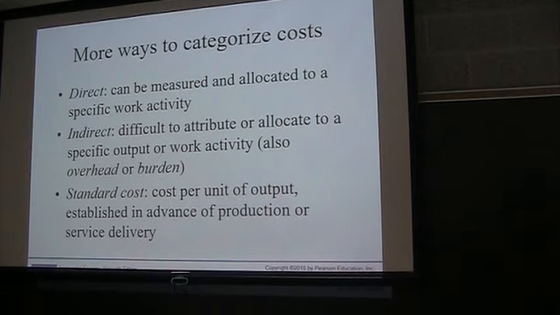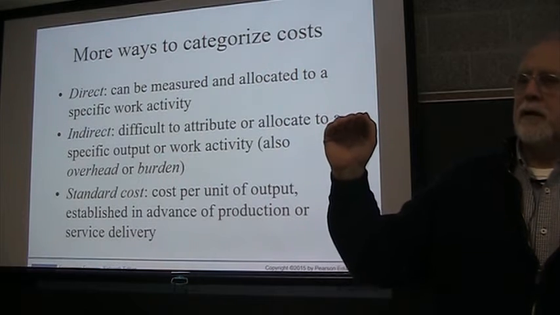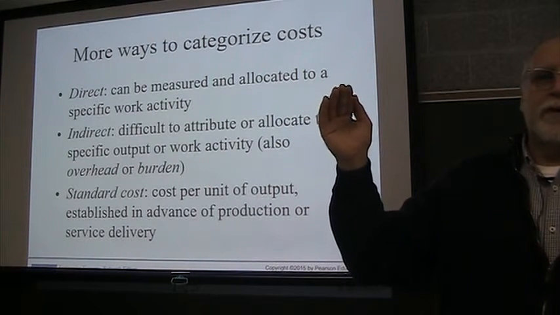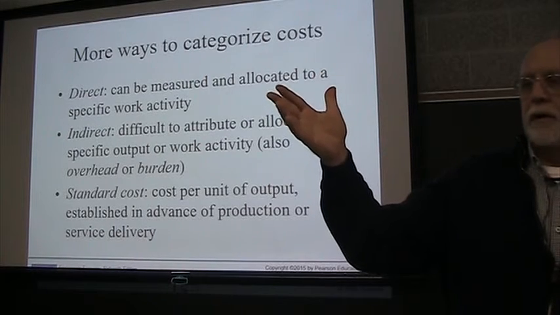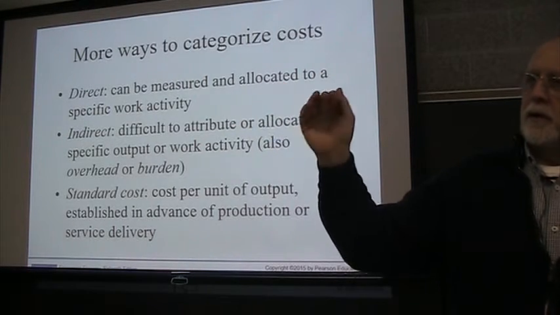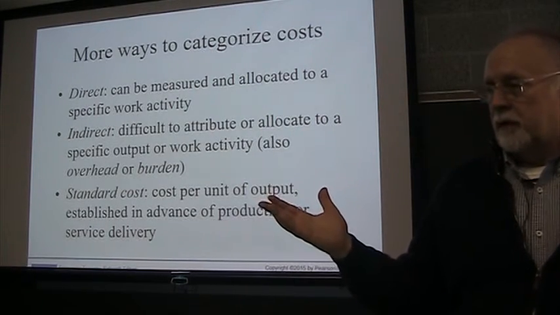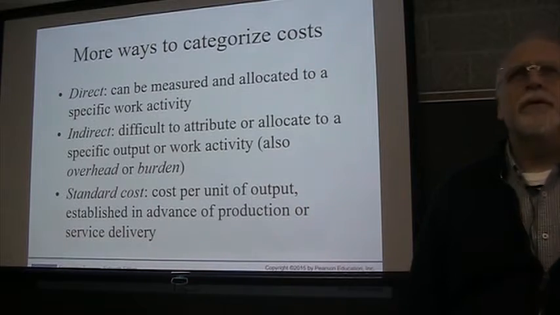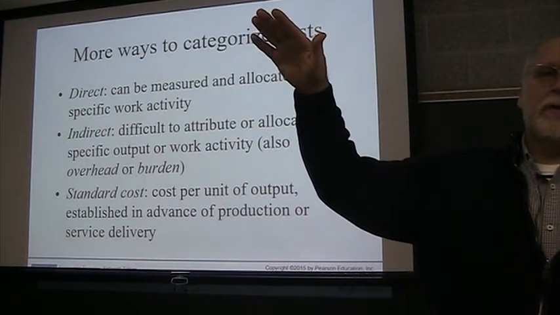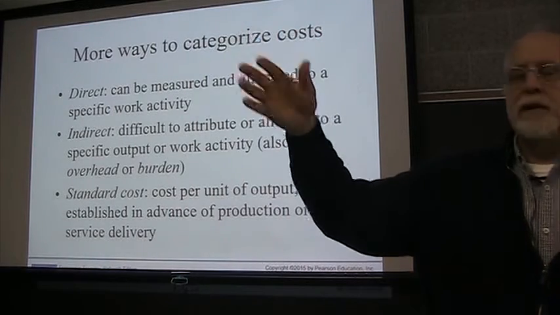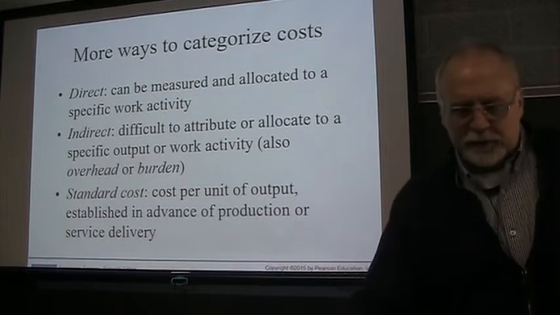For example, the government pays, and you've heard the government per diem amount, the amount you can spend on a hotel and food. There's the federal per diem, and universities like Messiah tend to use it. Anyway, we say we're going to go by the federal per diem. So this is what you can spend for it. Those are standard costs that are established. And different places do it differently.